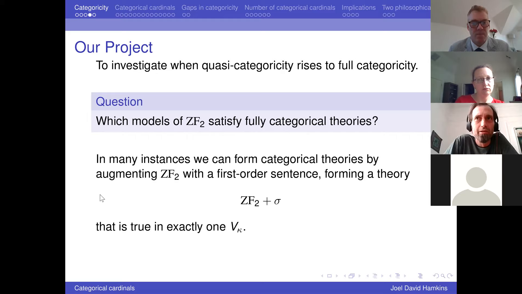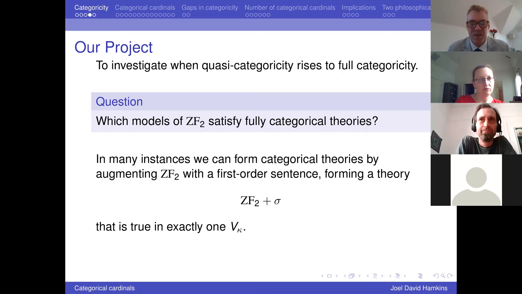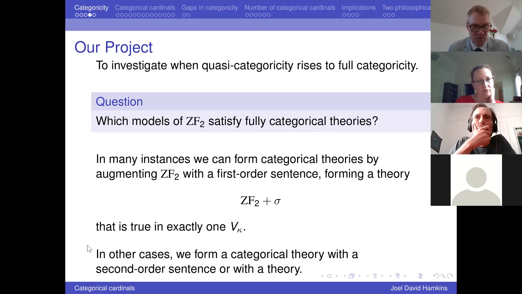What additional statement can you make about V_kappa that will completely pin it down in comparison with all the other such initial segments? For example, it could say there is no rank initial segment of me that is a ZF2 model, or more simply, there is no inaccessible cardinal. And so that's going to be one of the examples. Sometimes we have to add a whole theory, not just a sentence. Sometimes a second-order sentence, sometimes a second-order theory. These are the kinds of things we're interested in.